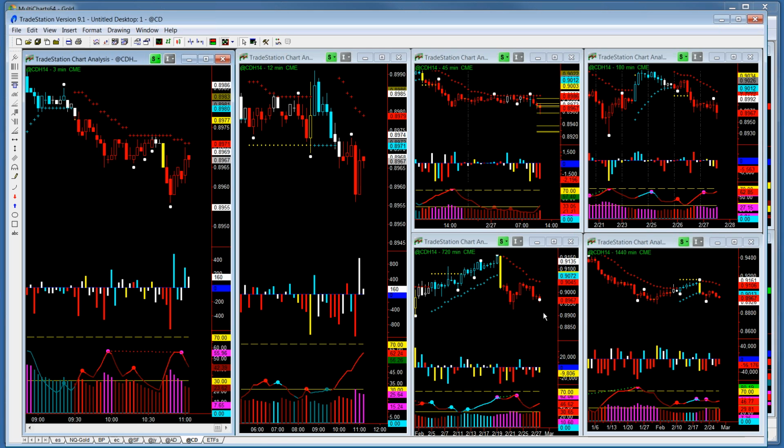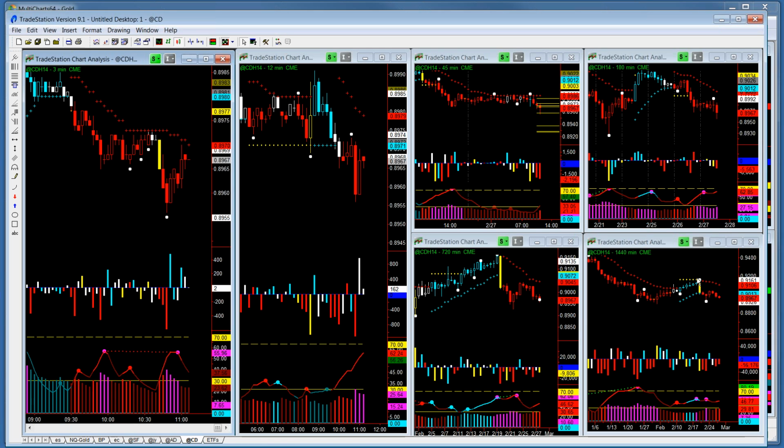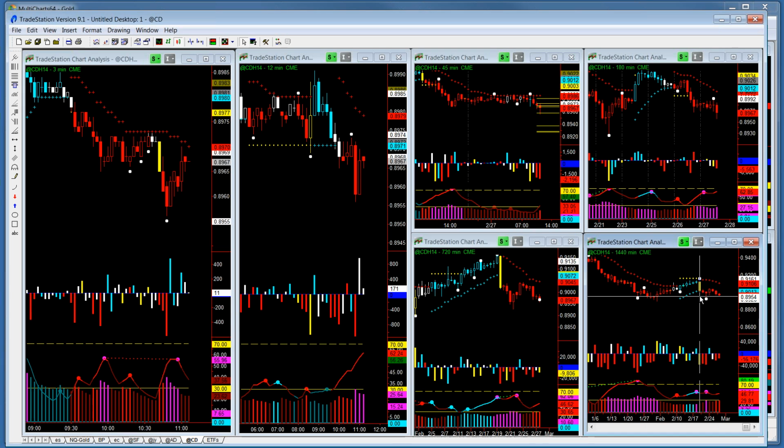What about the Canadian? It came right back to the congestion dots on the Canadian, and you had diverging volume here. It should go down. Okay, it would have to. In this one, if you entered here, you had way too much risk. You can't enter on something like that. Okay. Could you go up here and say, okay, if it was at an ATR on either the 720, the 180, or the 45, could you enter it? Yes.